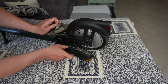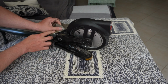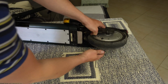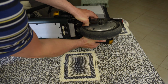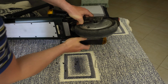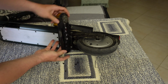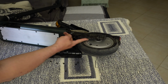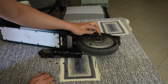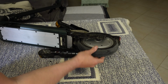And we have then the cable for the left and right blinkers. Okay, I have already removed it and the other two screws. Try to remove the cover. Okay, remove it and the cover. And here is the connection for the motor. But first I need to remove these screws here. One at the right and one at the left that are holding the motor with a wheel.